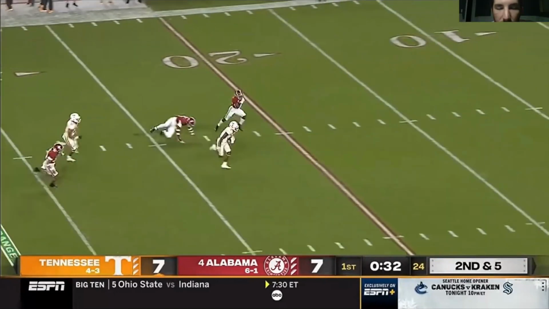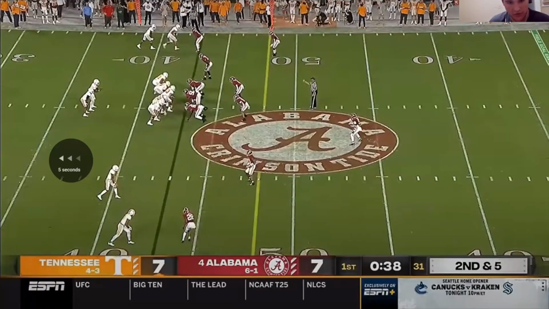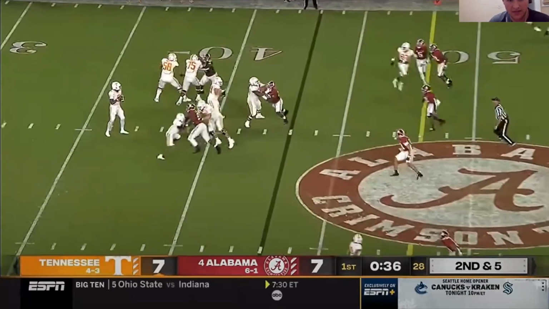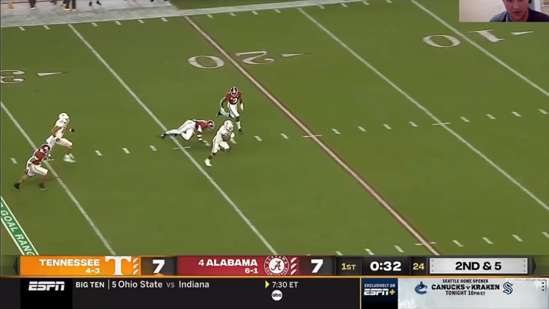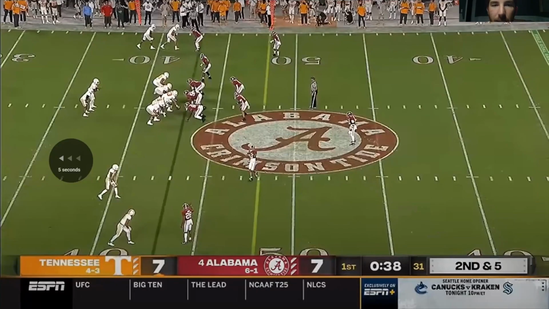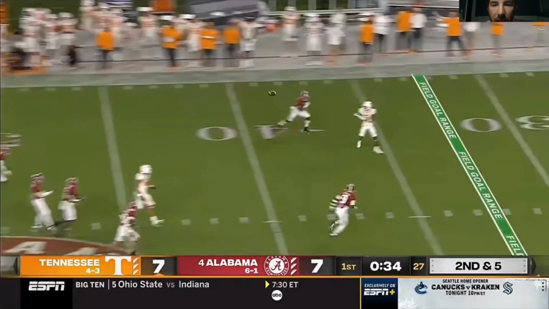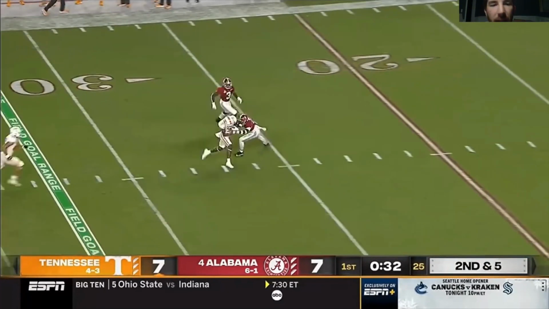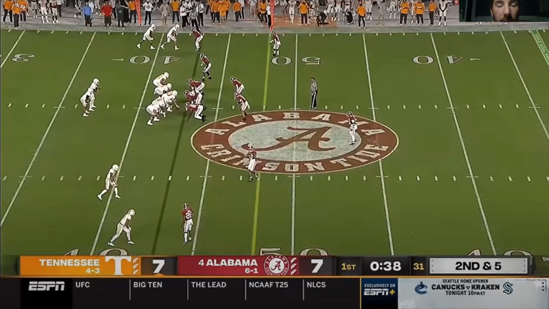I think the dooming thing here was Battle kind of bit on the run, and they got him late to go into the receiver, and then he whiffed on the tackle, and then he just outruns Daniel Wright, and he's gone. I think a lot of Alabama fans will see Daniel Wright running behind the guy and say, Daniel Wright screwed up again. Why is he even still on the field? But I agree with you, Thomas.